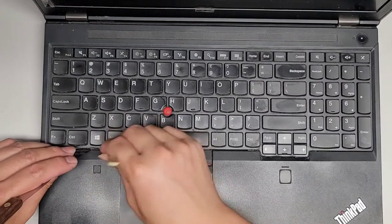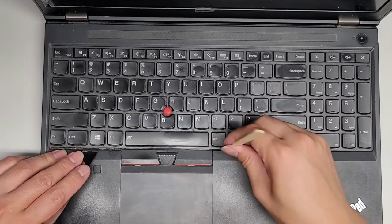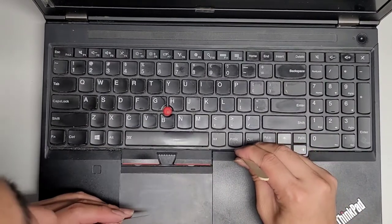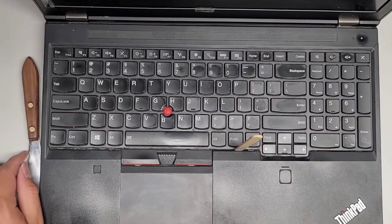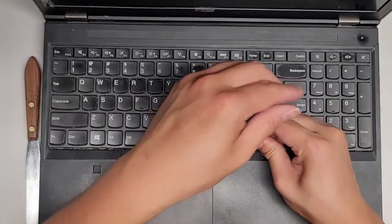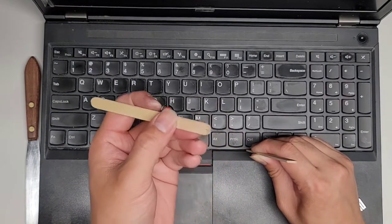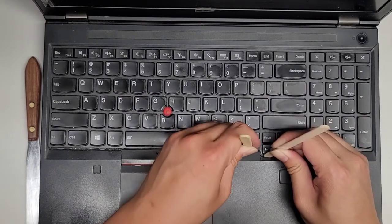Let's get the popsicle sticks in there. Maybe I'm gonna have to use the popsicle sticks to lift this keyboard out. If I can even get this popsicle stick in here. There we go. So we're gonna use the popsicle stick to help pry this forward. All right, got a lot of these popsicle sticks. Let's go ahead and pop this one forward some more. Wow, it's actually destroying the popsicle stick. This is gonna take quite a bit of force here.